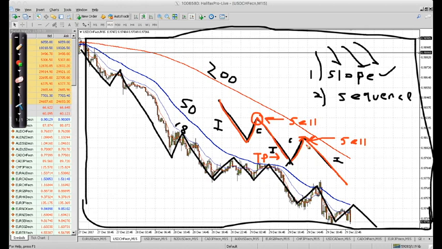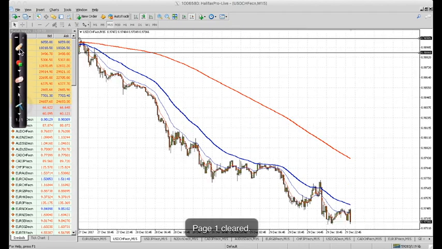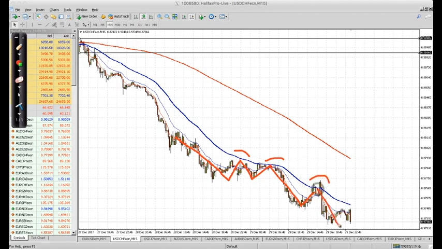Because on a downtrend, the moving average, especially the 50 exponential moving average, acts as a resistance level. So whenever the price hits the 50 moving average and finds resistance, I want to be a seller. Let me clear it for you. Let's take a look. You can see it's going down, goes up, hits the 50 moving average, comes down, hits the 50, resistance, comes down, hits the 50, resistance, comes down, and it continues.